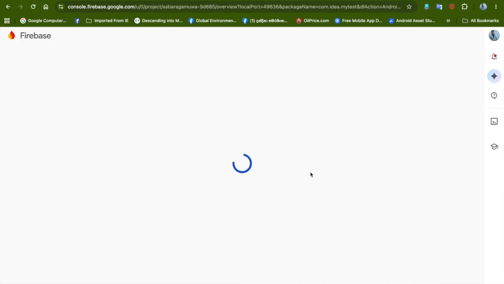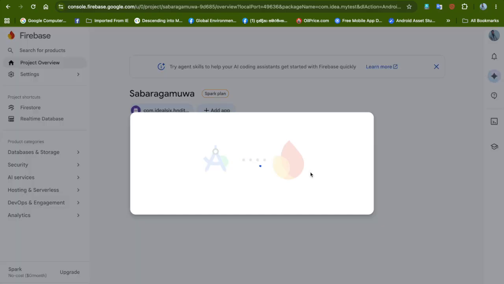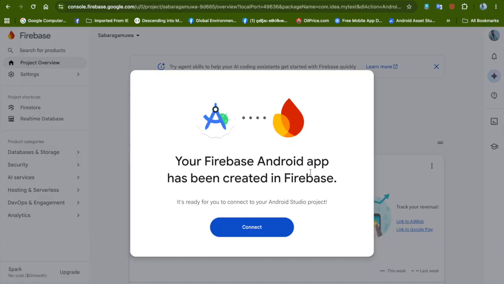If you already created a project, you have to click the relevant project, and then you may receive a message saying your application is connected, or you have to click Connect here.